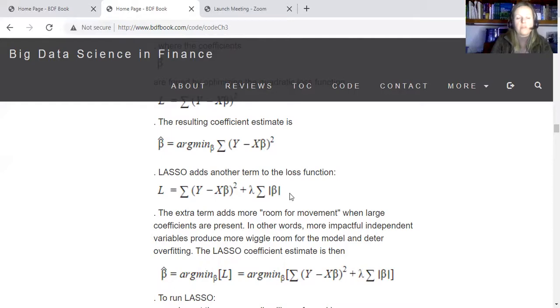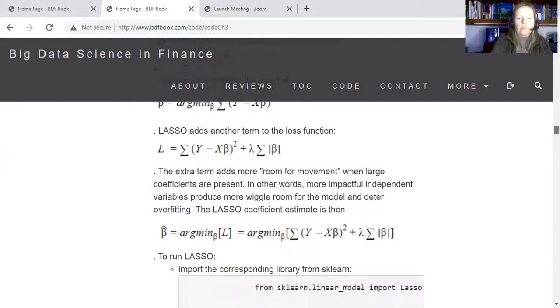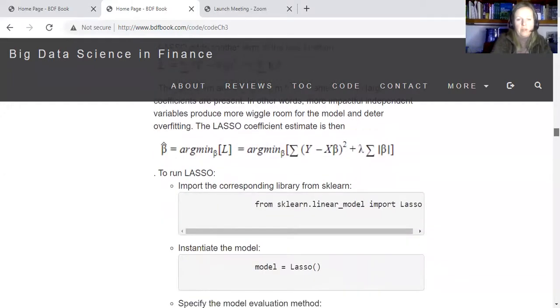So the less meaningful coefficients get a tighter fit, and the more meaningful coefficients get a better fit. This extra term is what gives us extra room for movement in our regression, and then this beta hat is what we end up optimizing.